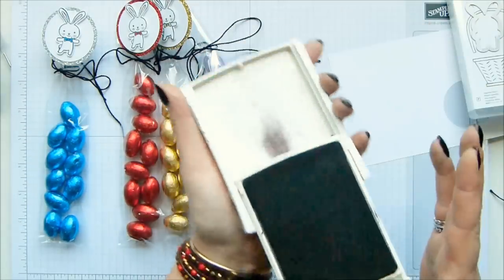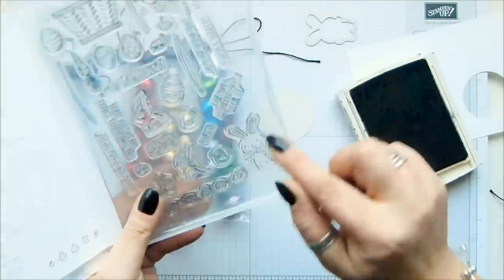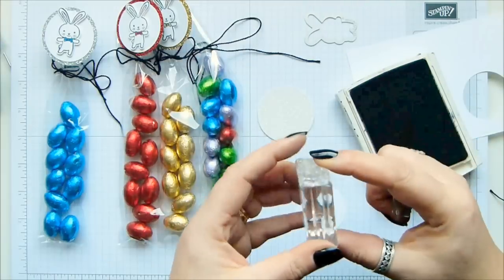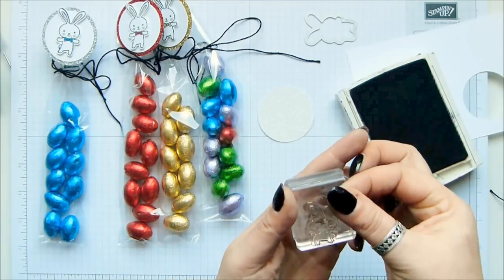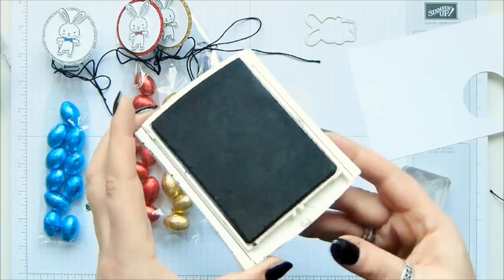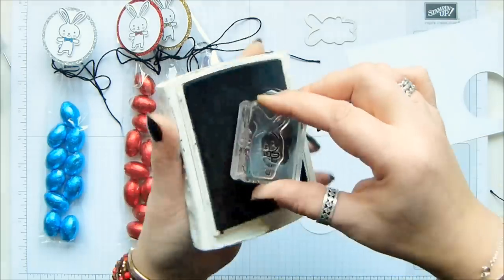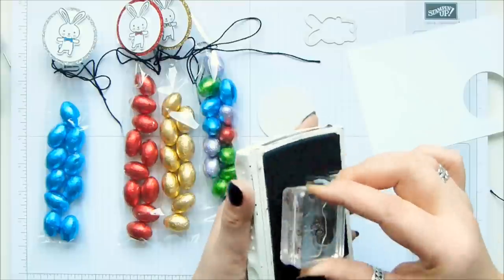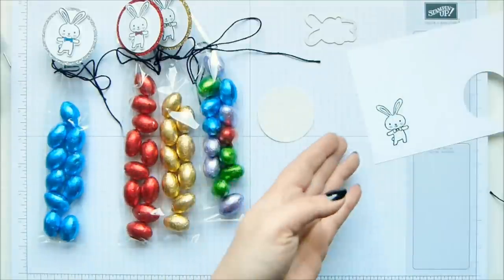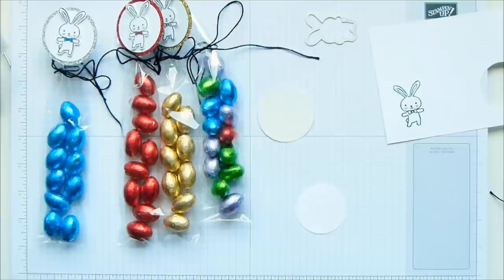Oh, I didn't get the stamp out. There's the little bunny. He's too cute. Love it, love it, love it. Okay, which block am I using? I'm using a B block. So on there. If you haven't seen this, basic black archival ink is a fabric pad, so not foam. So you do a twist method. You twist, tap, tap, tap to get very inky. And then down on there, I'm just going to waft that a bit because I made this mistake with one of them that it doesn't dry quite as fast.